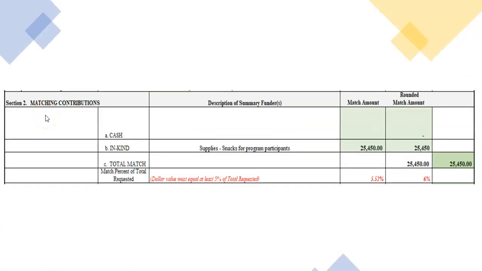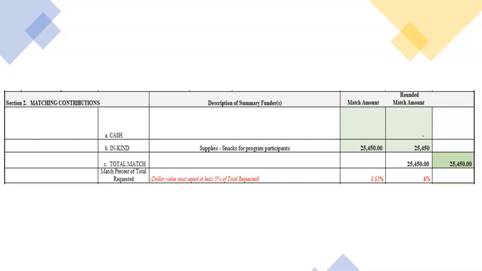The final section on your budget will be for your match contributions. The CSC seeks to fund projects that it can expect to operate in a fiscally sound manner. Therefore, there is a funding requirement of a 5% match for all funding provided through the CSC. It is required that, at a minimum, 5% of the total grant dollars requested from the CSC be provided by any lead agency and/or any partners involved in a CSC-funded program.